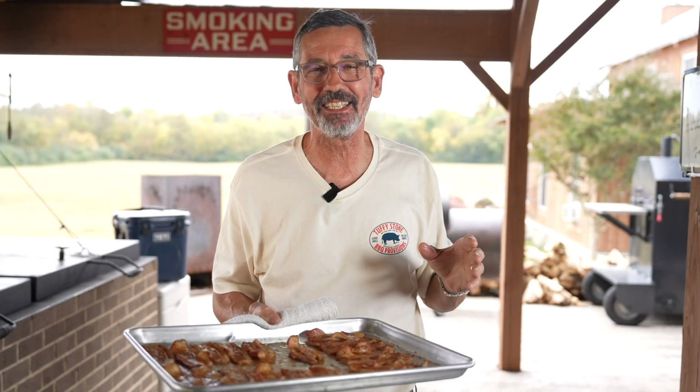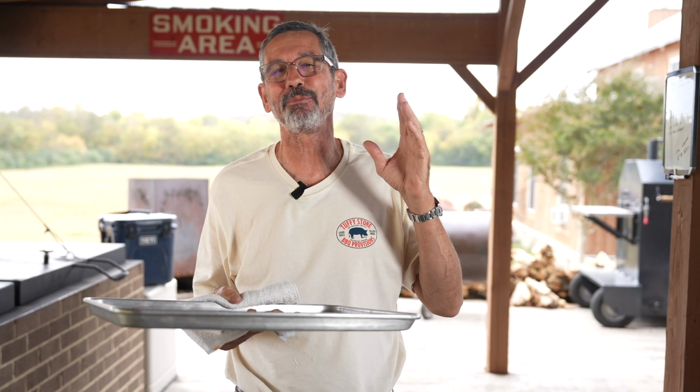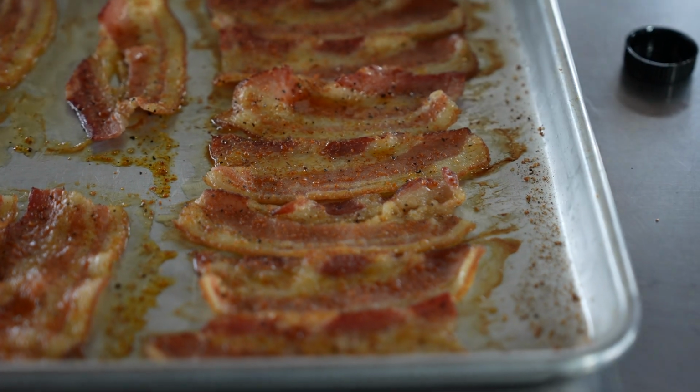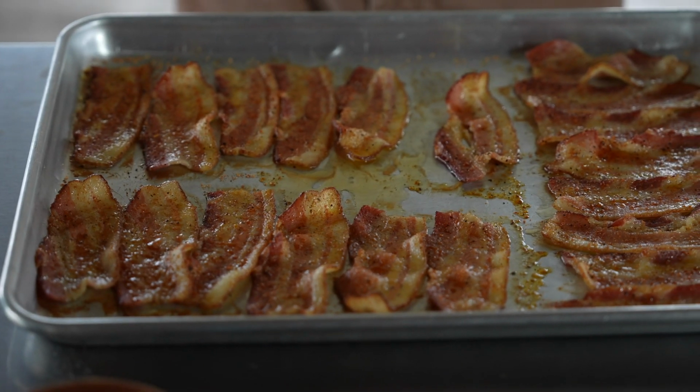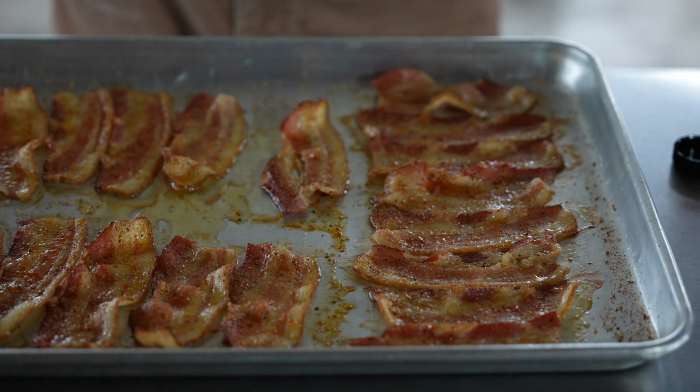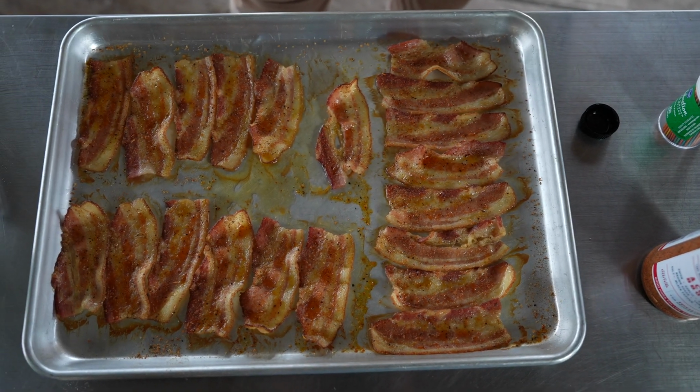I walked into the kitchen to check on the bacon, and the kitchen just smelled so lovely. Combination of bacon and my barbecue rub, it smelled so delicious. So I set a timer for 15 minutes, and basically I just wanted to render some of this fat out. I don't want the bacon to be crispy. Now I'm gonna let it cool.